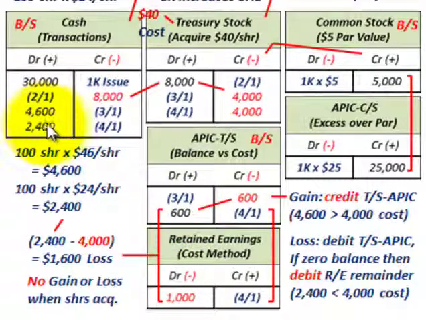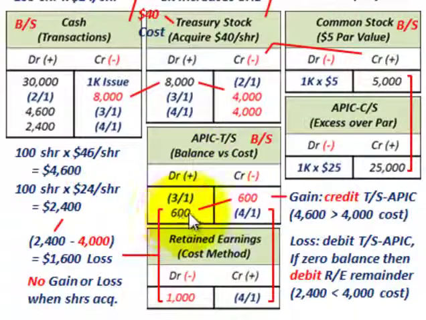We had a debit here of $2,400 in our cash, a credit here in our treasury stock of $4,000. So we're going to have a $1,600 debit amount here. And this is where it comes into play here. Our additional paid-in capital treasury stock, we would reduce it here only by the amount that's available here. We only have $600 amount sitting here, so we'd debit our additional paid-in capital here by $600.